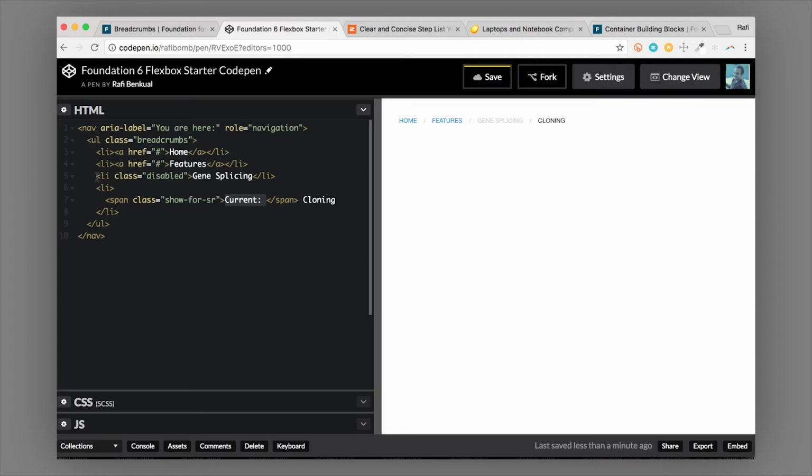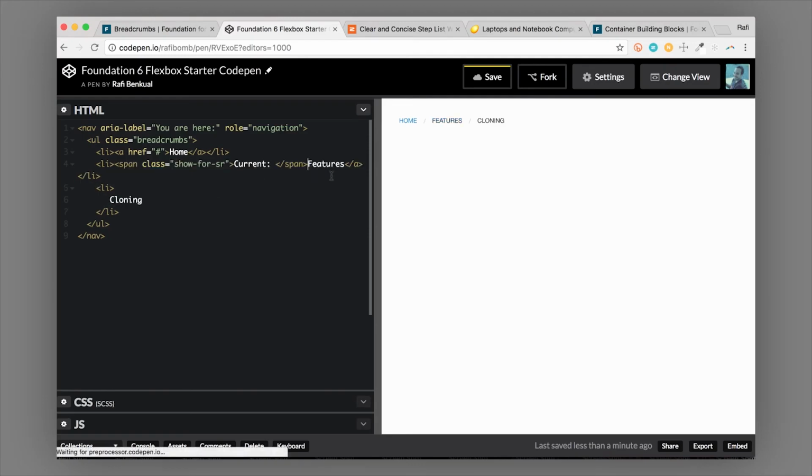So we can rearrange these any way we want. If we want to get rid of this disabled one, we could do that. And then let's say we want features to be the page that the person is on. We can just move this span over here, kind of move this over here, right?